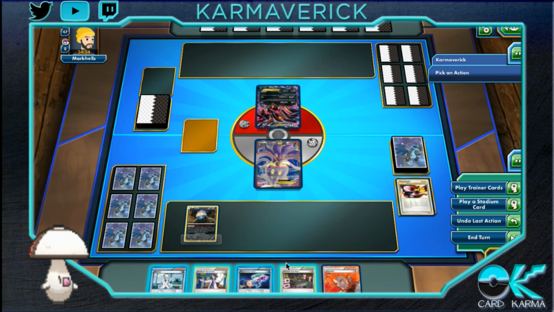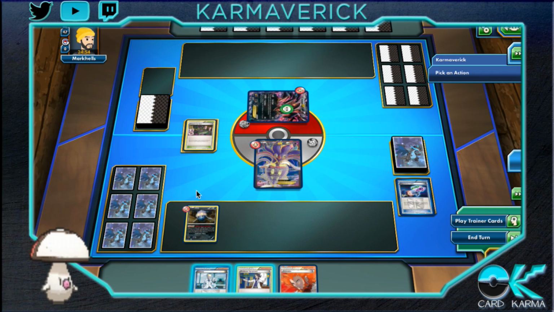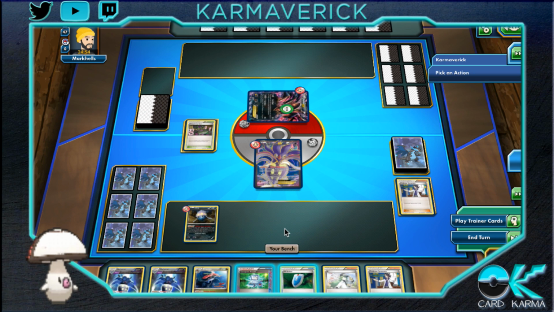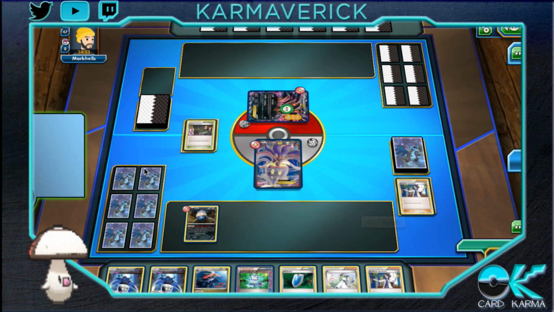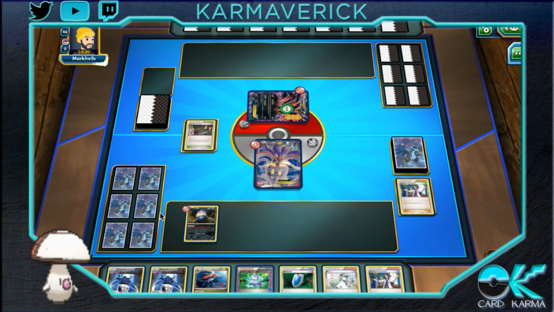Put him down. Put Laser down. We get the heads, which is cool. Go ahead and Sycamore. I'm not going to computer search. I'm just going to end the turn. And he gets a tails. So again, we start off with a lock anyway, despite not having an actual lock in place.